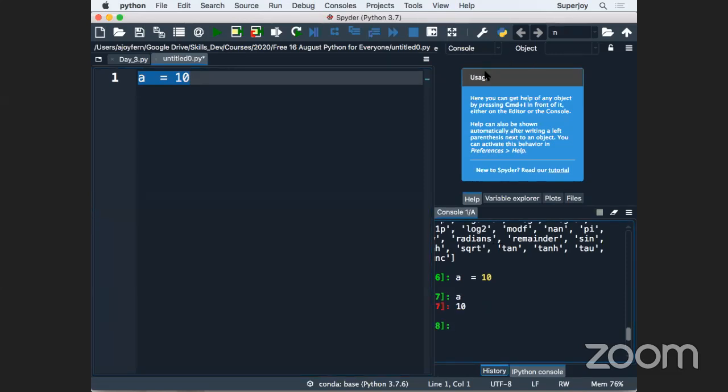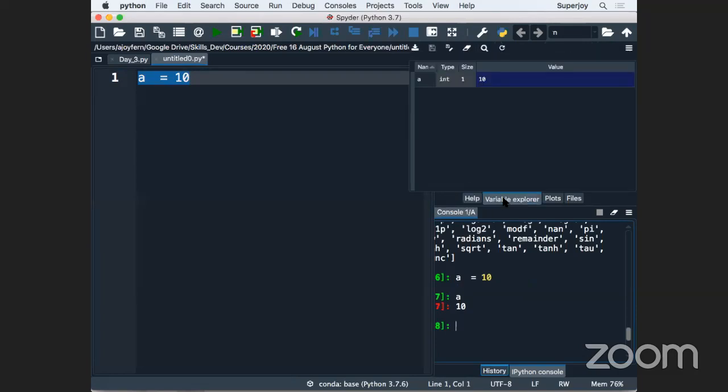And now, guys, let's talk about this top right window. Can you see, guys, there is a tab with the name Variable Explorer. Can you see there's a variable already shown here with the name a, initial value 10, and can you see the type, guys? Integer, right? So this is the Variable Explorer. There are other tabs as well.